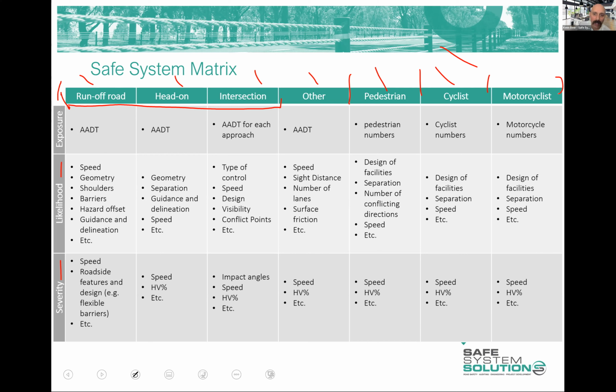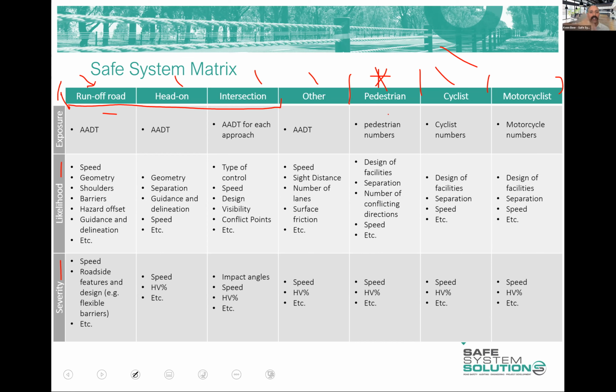So if potentially a motorbike hits a pedestrian and the pedestrian is injured, we'll call that a pedestrian crash. If a vehicle runs off the road and hits a pedestrian and it's the pedestrian that's injured, okay, it's a pedestrian crash. Even though it was a run-off road, we put it into that pedestrian category. Now, if they ran off the road and hit something else and it was the vehicle occupant injured, then it'd be the run-off road crash. It may be both.